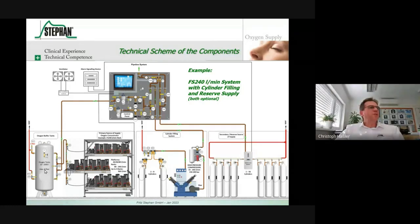In standard we have 6.5 bar in the tanks, but we also have 7.5 and 8.5 bar. The post compressors are able to increase the tank pressure up to 8.5 bar. This is the maximum I've seen, because 10 or 11 bar is the security valve used there. Whatever hospital pipeline pressure is needed will be set with the pressure reducers. Normally it's 5 bar for hospital pipelines and ventilators. If the pressure drops under 4.5 bar, because a hose to a ventilator was pulled out or something like that, or if the tank pressure goes under 4.5 bar, it falls back to the reserve supply cylinders.